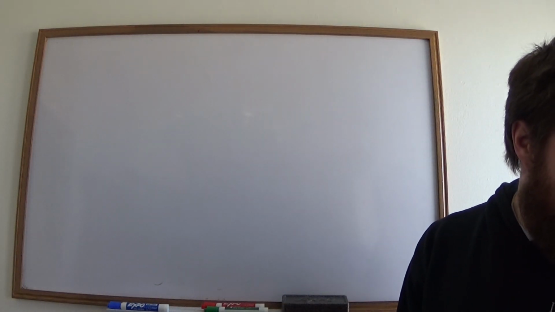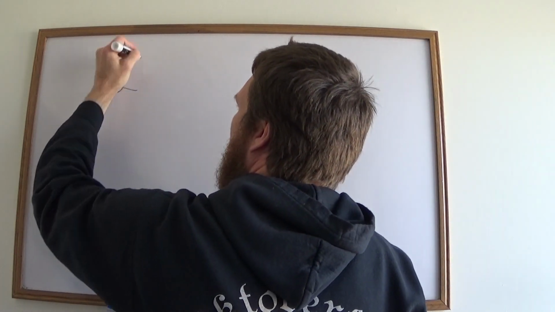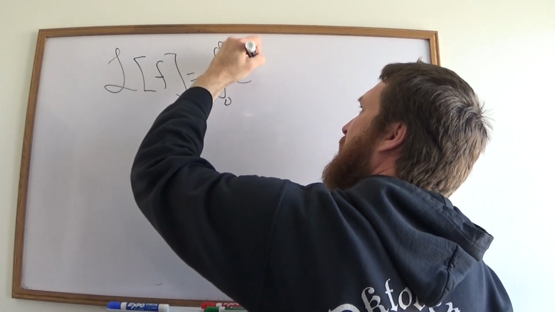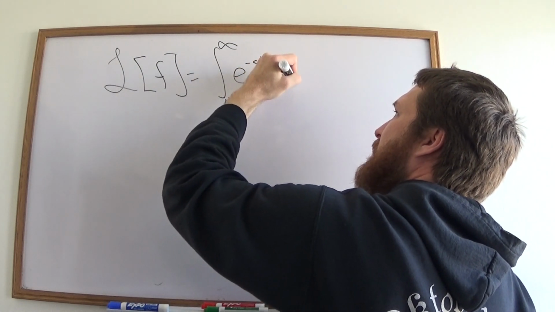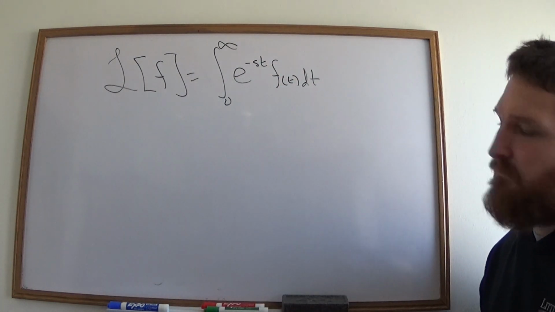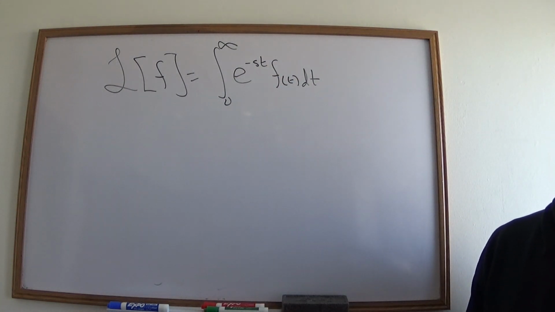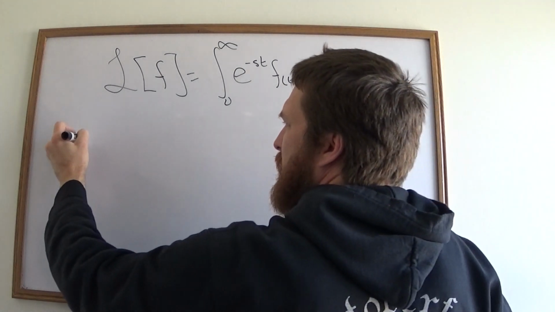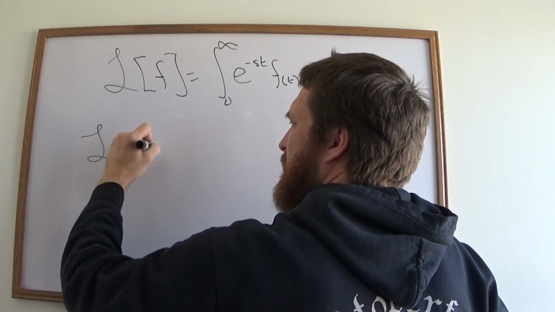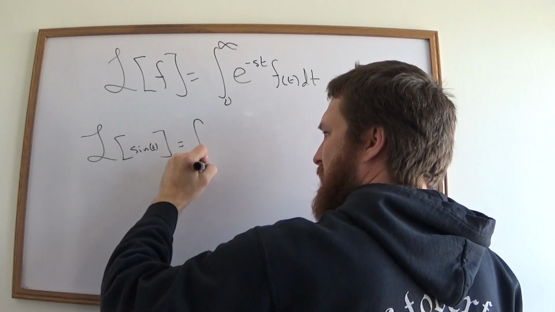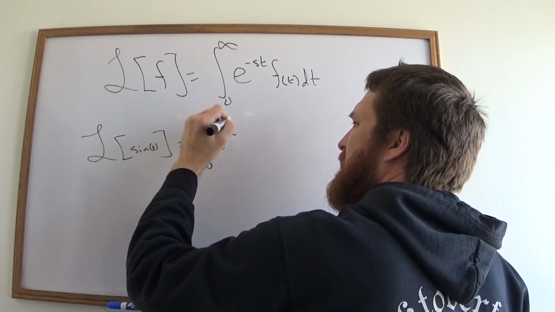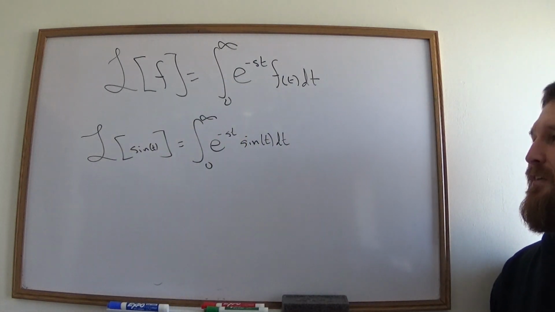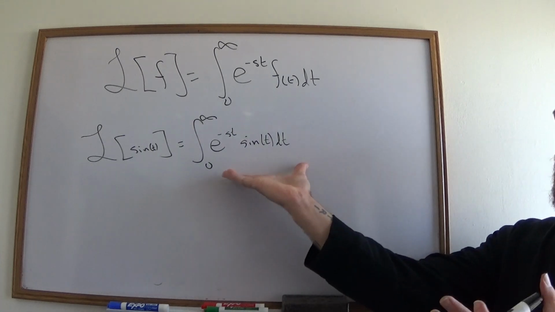Okay. So recall that the Laplace transform of a nice function f is the integral from 0 to infinity of e to the minus st f(t) dt. Like that. And I say find the Laplace transform of sine. So in other words, you are to find the Laplace transform of sine t, which is the integral from 0 to infinity of e to the minus st sine t dt. And I'm only bringing this up because that's all I'm asking you to do.